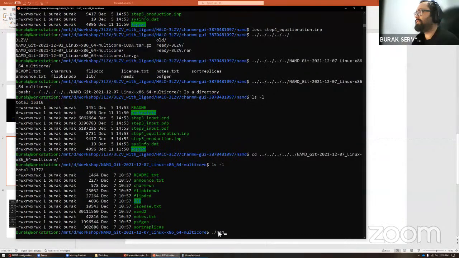Actually, it depends on your project, but I guess it must be more than 100, and it's an acceptable value, I guess. But I said it's about your structure, because if your structure has 1000 amino acids, for example, more than 1000 amino acids, so you should change your run values. Maybe you can go 1 microsecond.